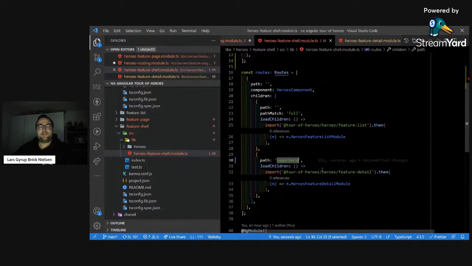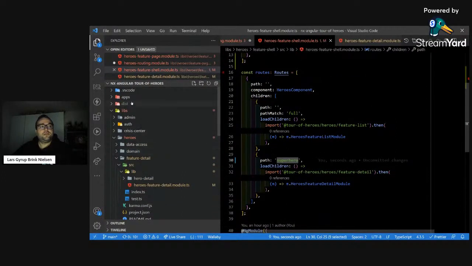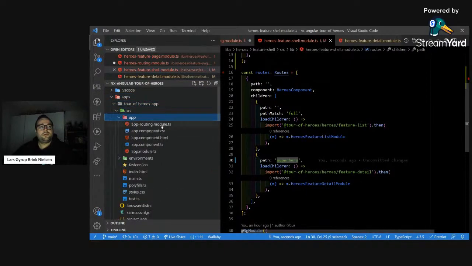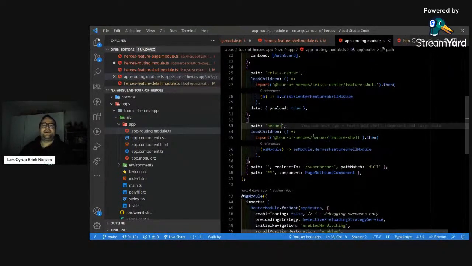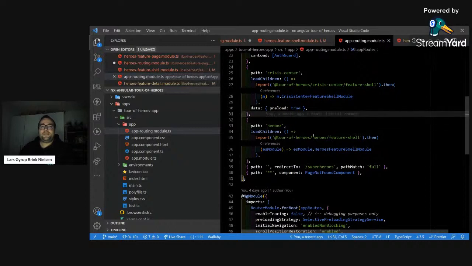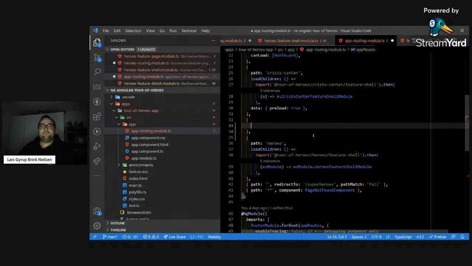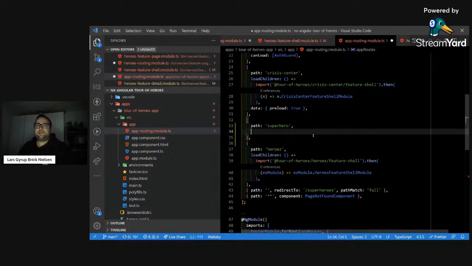So this is an interesting issue. Let's go up to the app, to the routing module, and here, right? Let's create a new route. And we say path superhero ID, or no, let's just say superhero, one of the path prefixes.